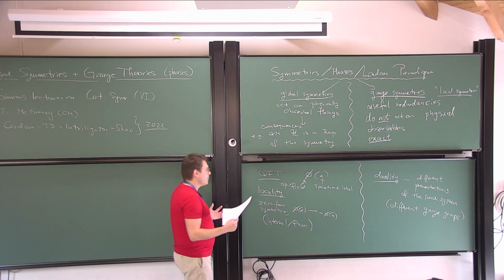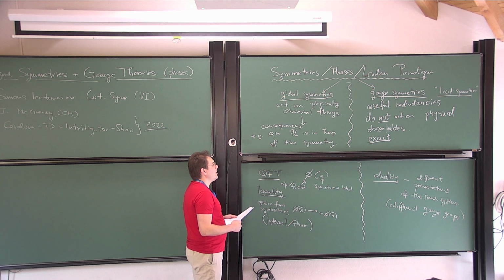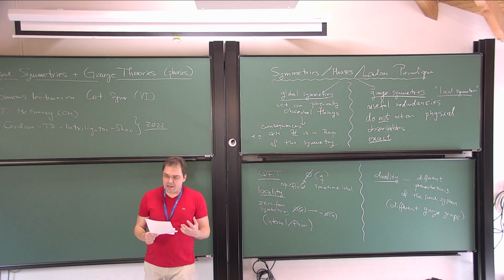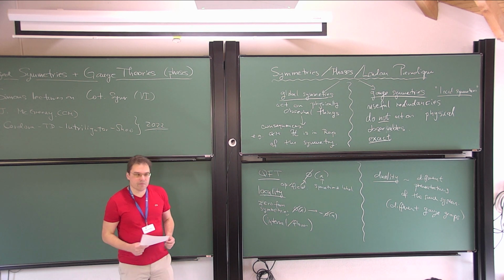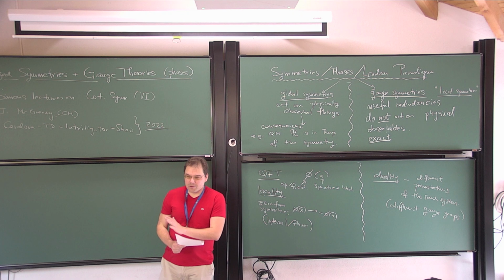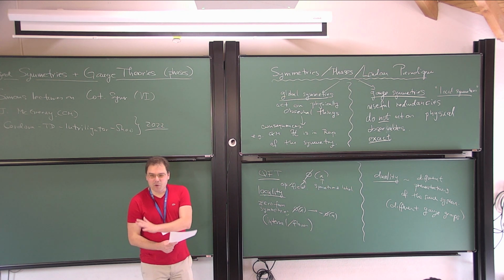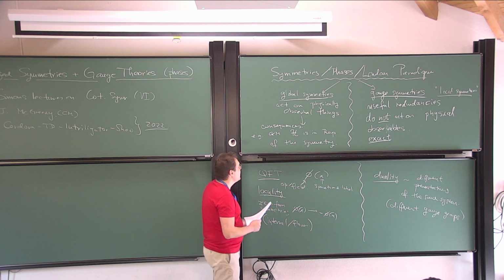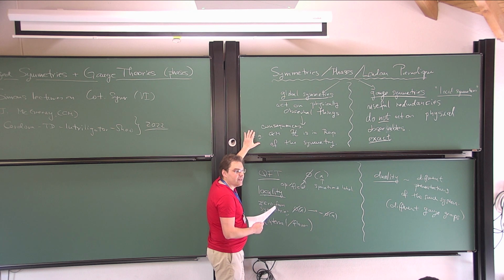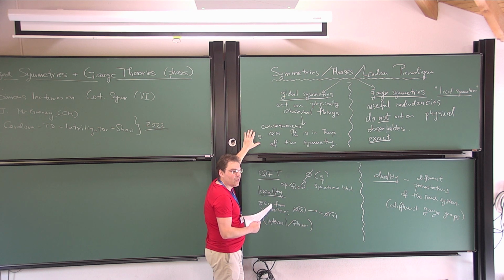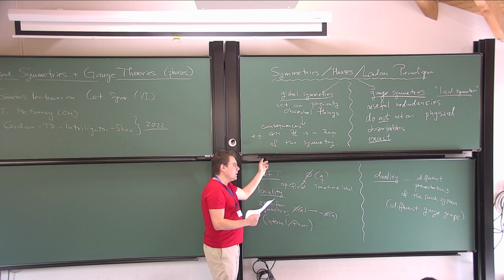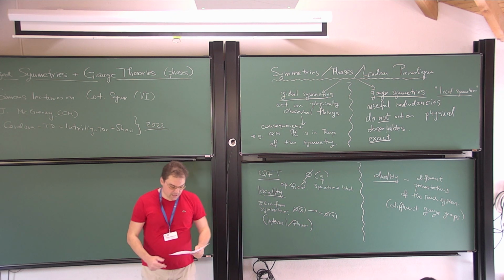But if you want to do something complementary to that, then you need to get some handle on the dynamics that allows you to say something even if you can't solve the system. Of course, there are exactly solvable systems, integrable systems, which are very interesting, but precisely the thing that makes them integrable and solvable is also the thing that makes them very different from most physical systems, so they're sort of in a box of their own. And the good thing about global symmetries is that because they're so rigid and they're subject to almost no quantum corrections and renormalizations, you can track them from weak coupling to strong coupling, and they're very useful tools in understanding strongly coupled theory.